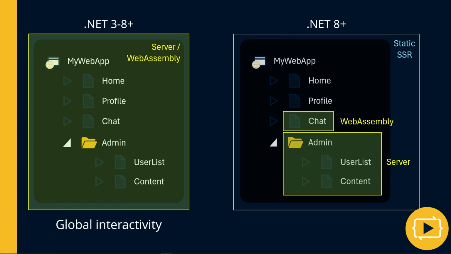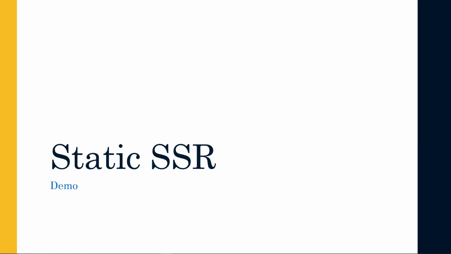This flexibility is a huge advantage offered by this new model we are observing, known as static SSR. Another thing that we can do is enable this behavior per page, or we could also enable the interactive behavior per component. Let's see a demonstration of static SSR by going to Visual Studio.